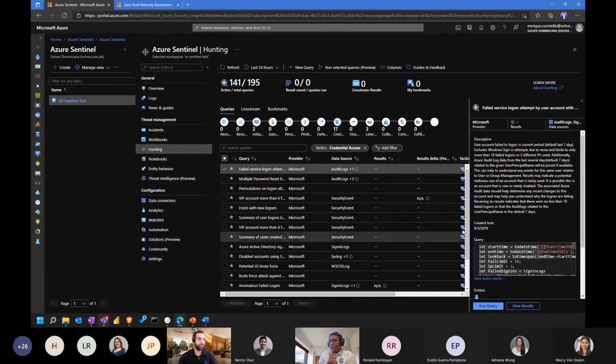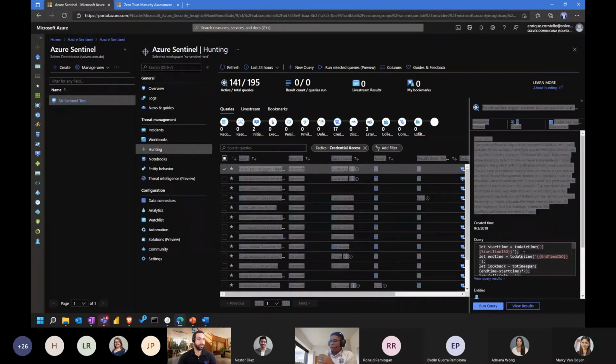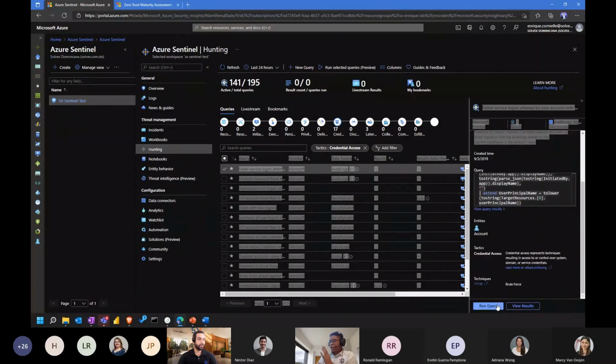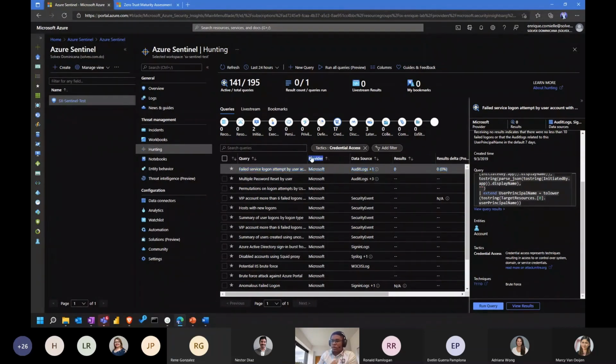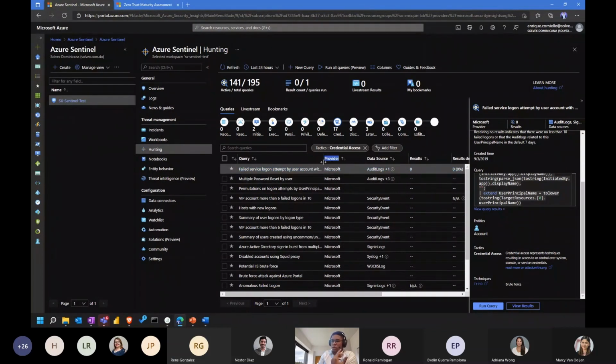I can see the description of the hunting query and the query itself. All this in Azure Sentinel is based on KQL. So I can run this query to see if something in my data sources, for example, Defender for Endpoint or Office 365, matches this policy, failed service logon attempt by user account, and there will be a result. There you see that based on the queries I ran, there are no results, for example.